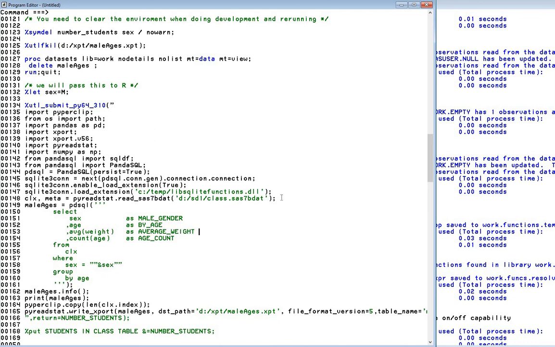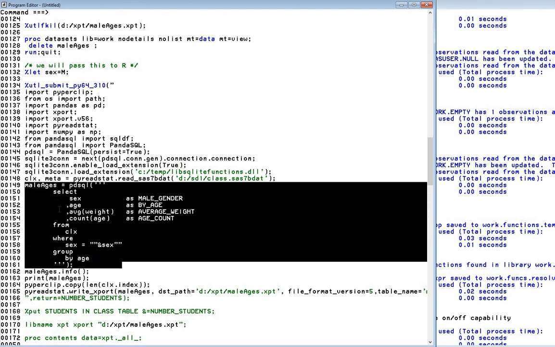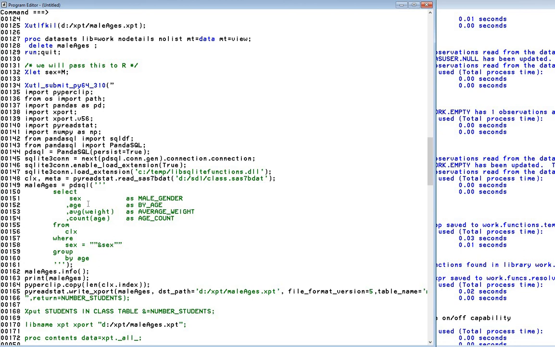So we read in the sashelp.class dataset into a Pandas data frame, and then we just run this simple SQL code, and you don't have to worry about indentation, you don't have to worry about upper and lower case, you don't have to worry about the output becoming something ugly or a very complex data structure.